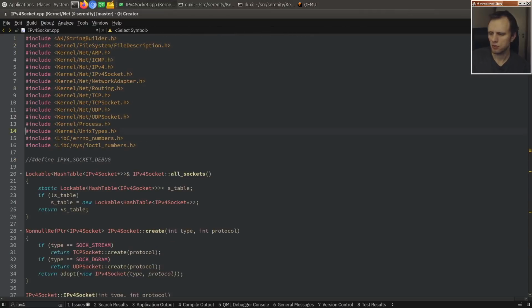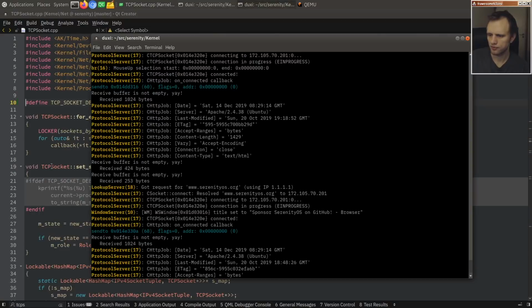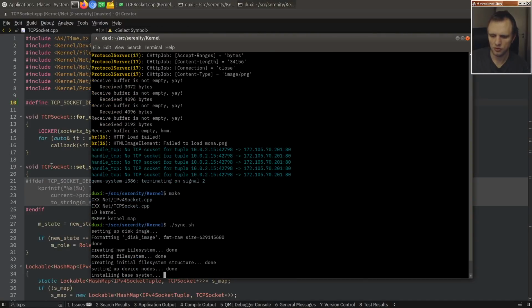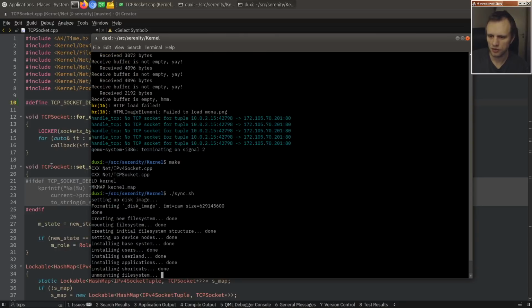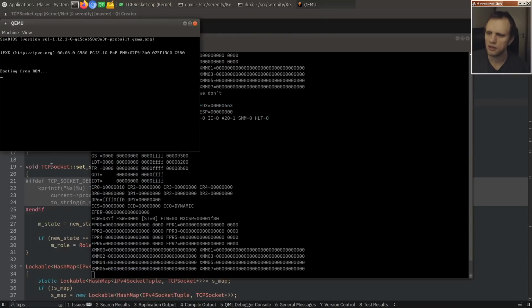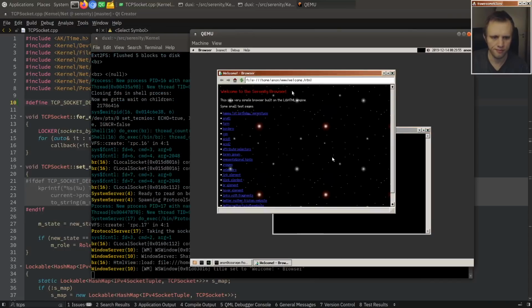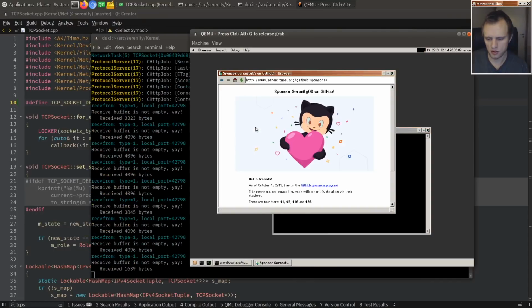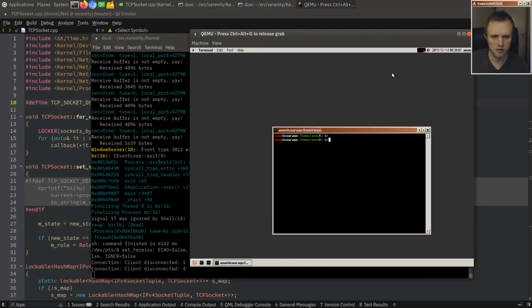We're gonna need some more info. I haven't looked at the TCP code in quite a while, so this is a good refresher. Alright, so now that worked. Let's do it again.